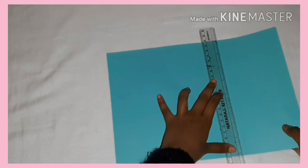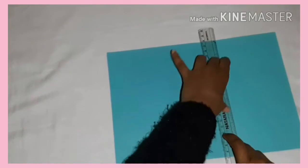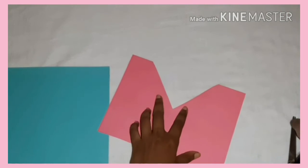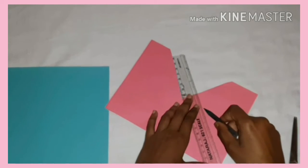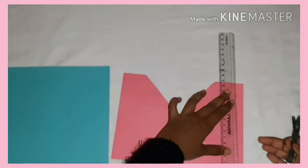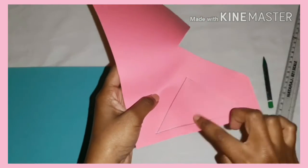Kids, first take the paper and tear it into square shape in this way. See kids, all the sides are equal, right? Next, take another color paper, you can take any color, and draw triangle by using a scale. Do you know how to draw triangle? See? See kids, it's a triangle.